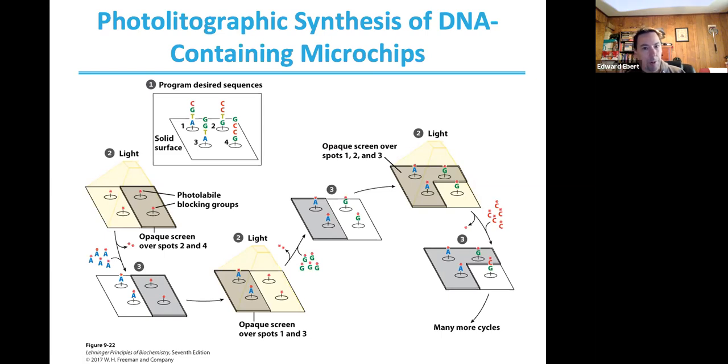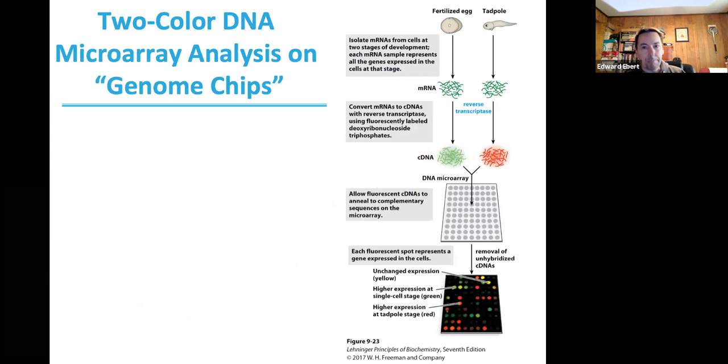I got this down to a robotic sequence in here, but the goal is we can kind of build up these sequences in different spots, okay? And we do this at hundreds and hundreds, if not thousands, of little microdots in here. So we have these little tiny areas where we have a particular sequence, okay? And that sequence will be complementary to either an mRNA or a cDNA, okay?